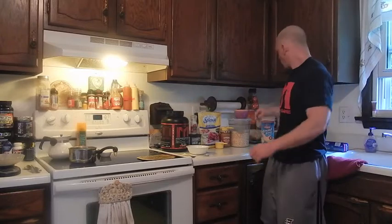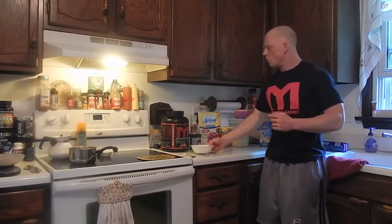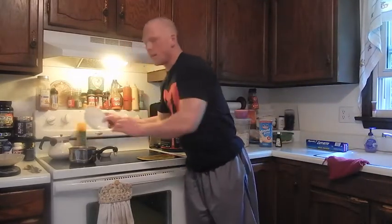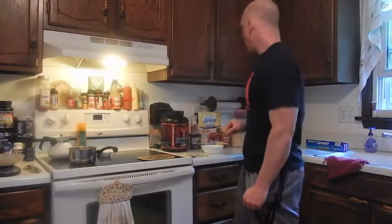Right now in a saucepan I have a quarter cup of almond milk, right here as you can see. What I'm going to add to that quarter cup of milk is going to be my fat replacement. No-bake cookies are usually made with butter because butter helps bind everything together. So what I did was I took a banana, diced it up very fine — 100 grams — and we're going to add this to the mix. Cook this on about medium to medium-high heat because you want to take this to a slight boil.